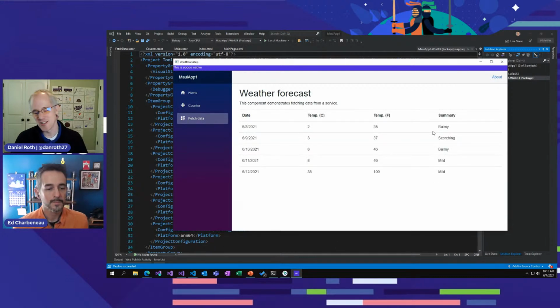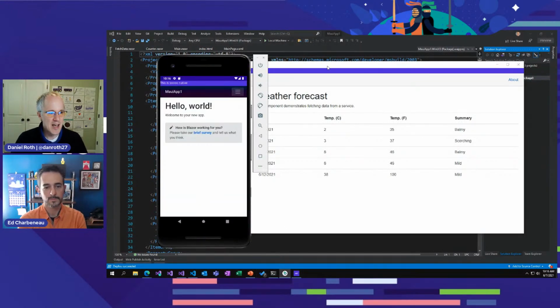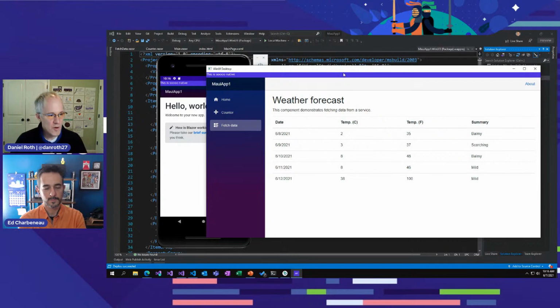Nice. The default template is fortunately responsive, so it works on big screens and desktop apps and on mobile apps as well. Now, one thing that's really cool about running an app this way is, in addition to using native UI elements, we can also use any of the native functionality of the underlying device. Like, we're not running in the browser sandbox here. We're running in a native app, so we can do really cool things.